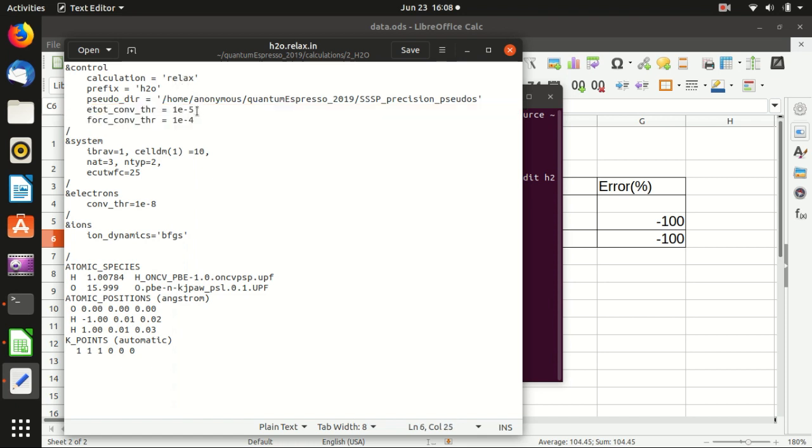If you lower these two values, you will get a more precise calculation. Usually if you don't specify them, like what I did last time, they are 1e-4 and 1e-3, so it's less accurate. We keep the Bravais lattice as a simple cubic lattice, and the lattice constant is 10. I reduce it to make the calculation more efficient.